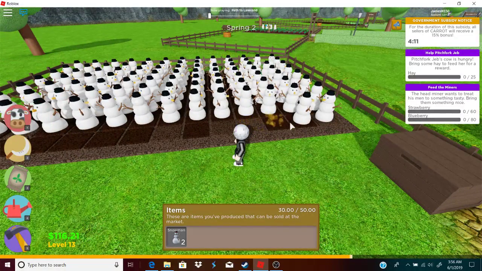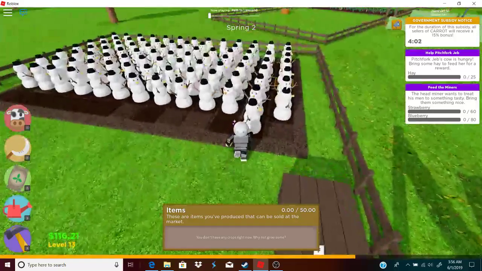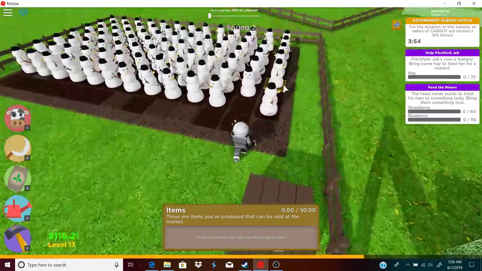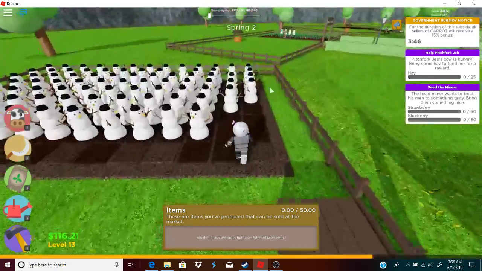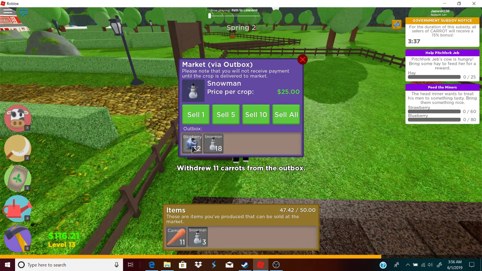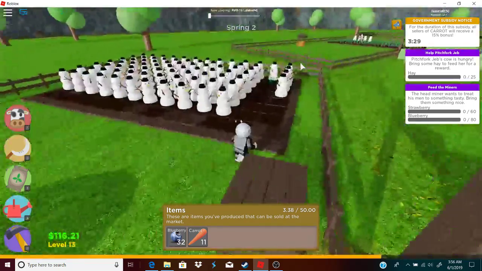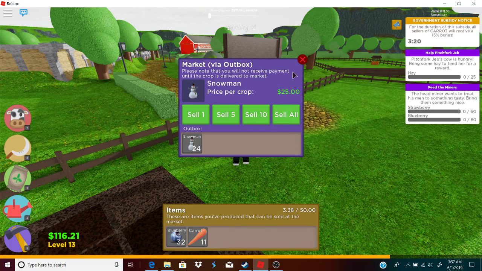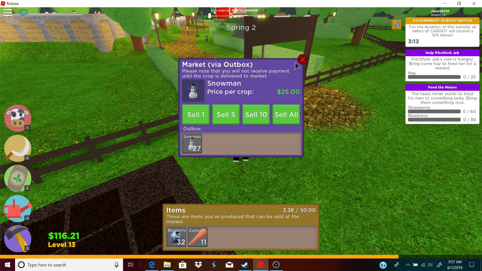So remember, guys, we have 116.21 right now. I keep thinking that that's my inventory, but it's actually what the guy is going to be taking. We got 18 right there. Now, what we're gonna do is we're just gonna sell the snowmen right now. That way I can keep track of the price, so the carrots or whatever don't mess it up. So we got 27 right now.